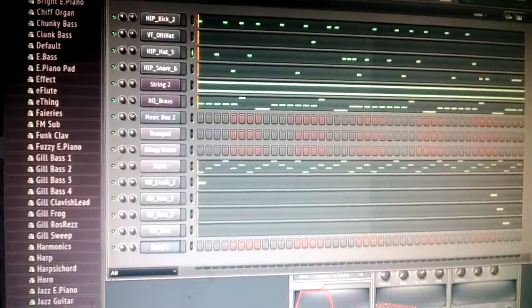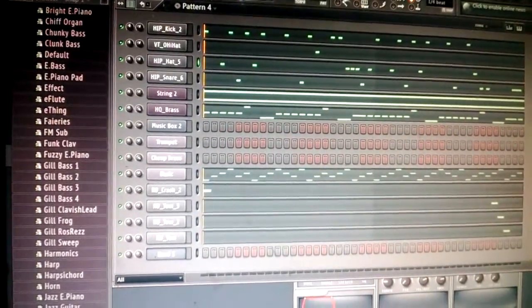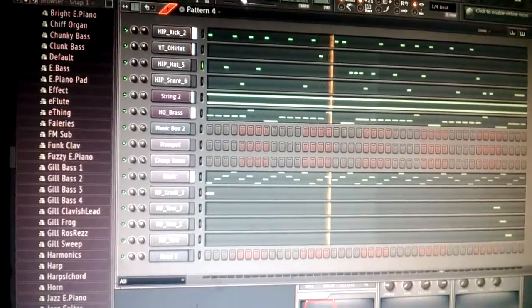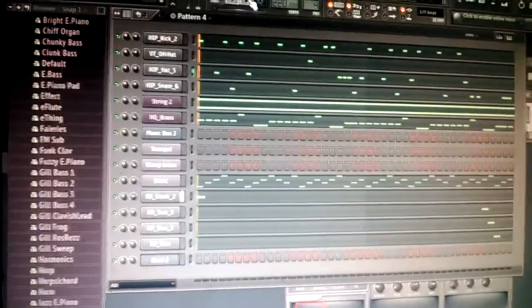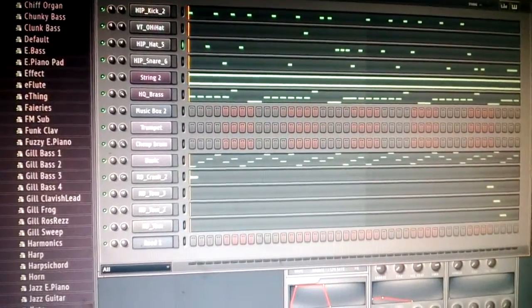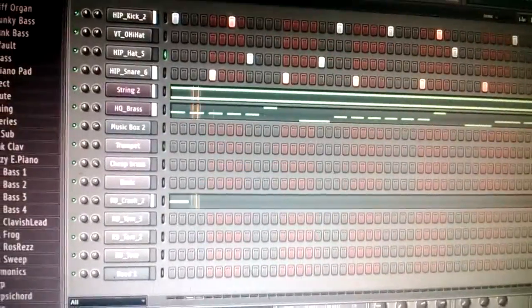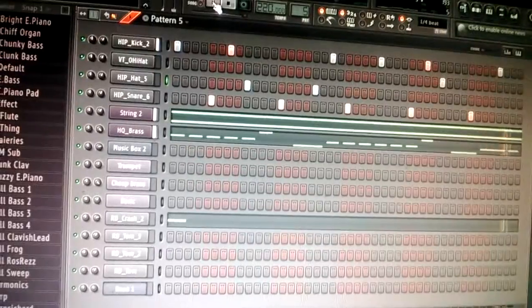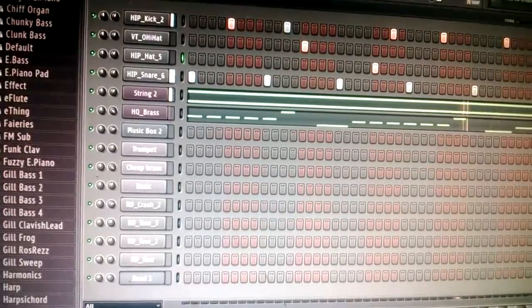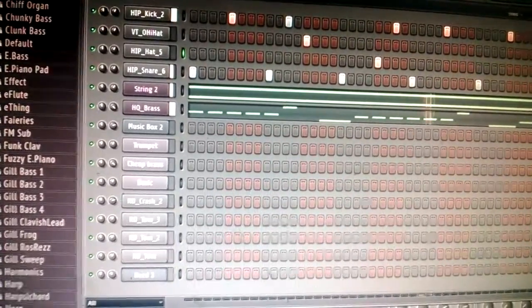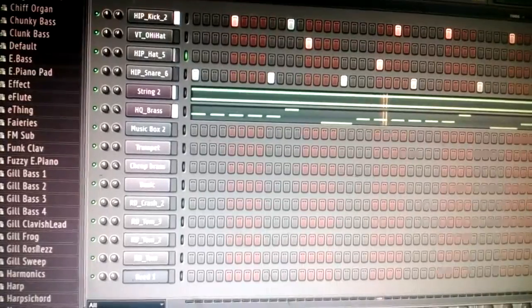Then pattern 4. This is like a transition pattern. It transitions to the next part. You see at the very end where it gets kind of fast, even though it's the same tempo. By the way, the tempo is 220, so it is pretty fast. All right, and it transitions to this next part, which kind of goes together. This is the upbeat of the measure, and then pattern 6 is pretty much the downbeat of it, because it has to go in harmony together.